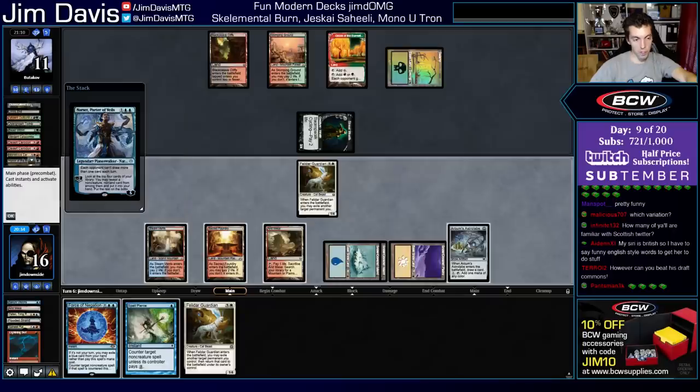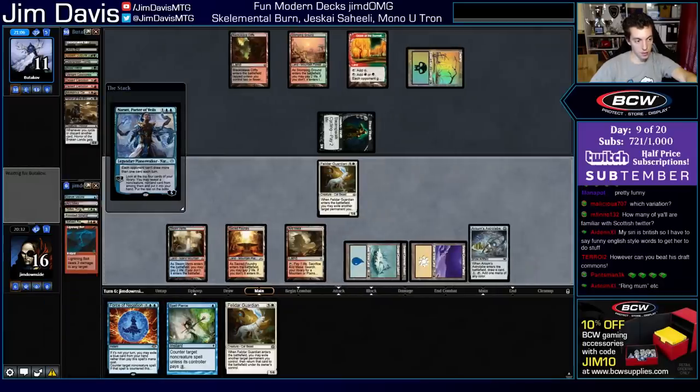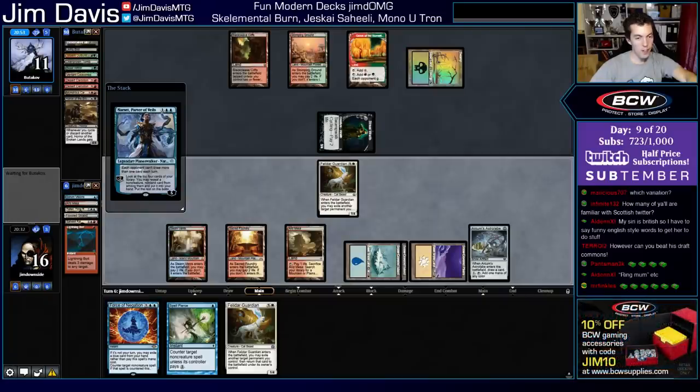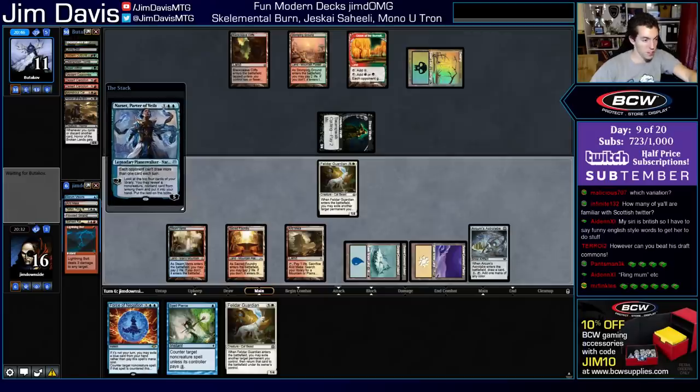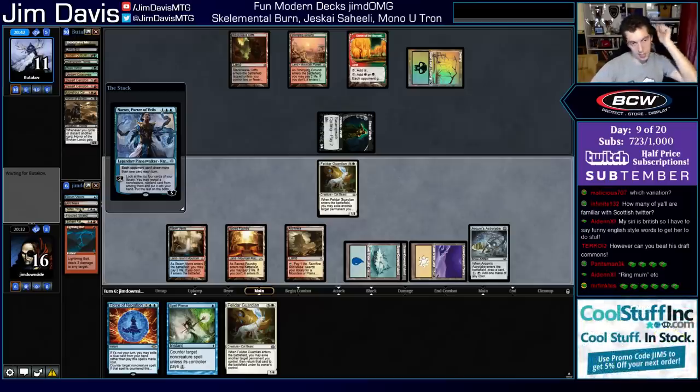Is it possible for us to beat the draft commons? We'll find out. Ring mum. I mean, all of our cards are so good against them. Narset is also good against all of our cyclers and stuff. It's pretty cool. Teferi is good against all of their cascade stuff. A lot of, like, surprising hate here.